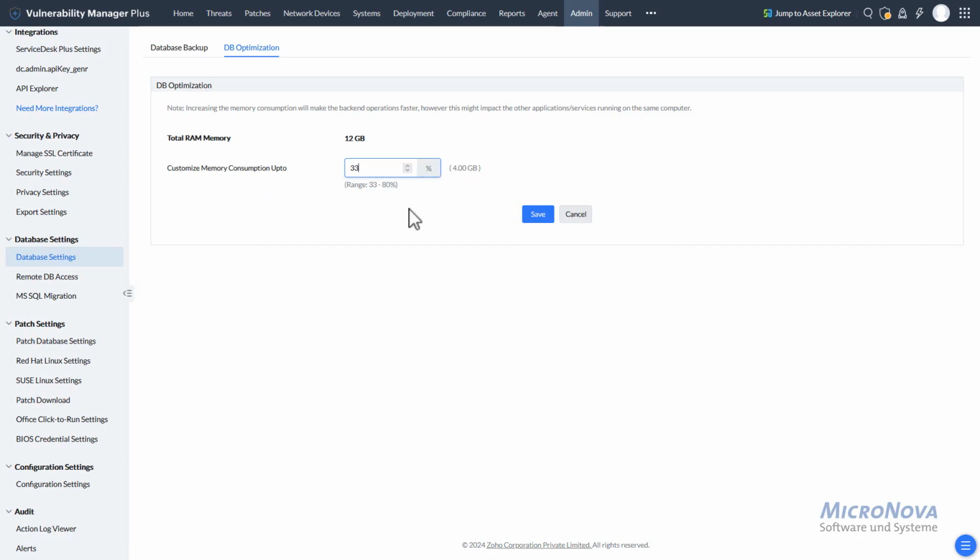You can give your PostgreSQL database in this case more than the 4 GB it allocates on its own. So in case you have more RAM installed on your system, you could give it a bit more. Okay, fine.